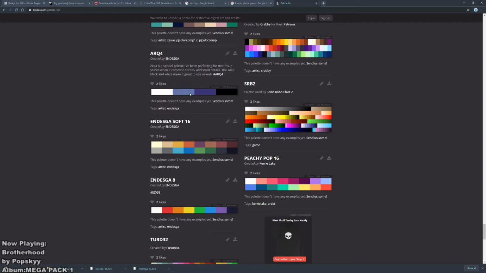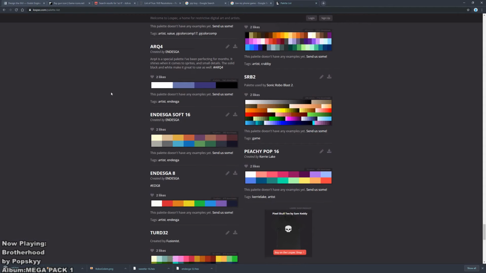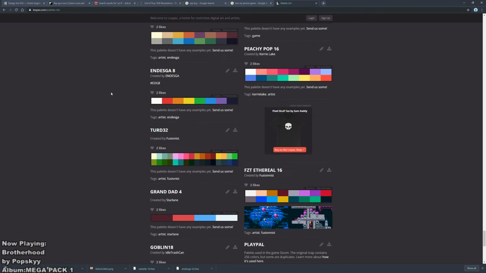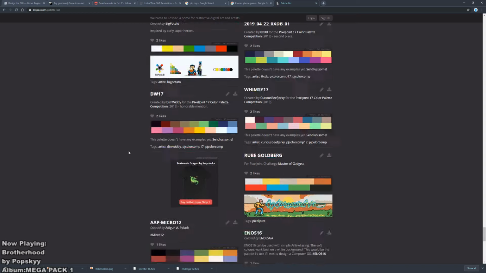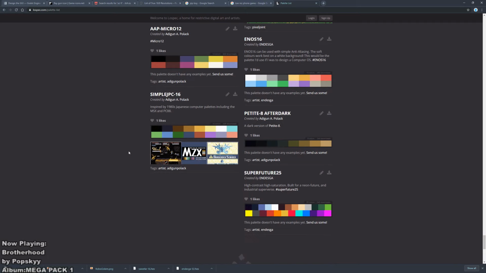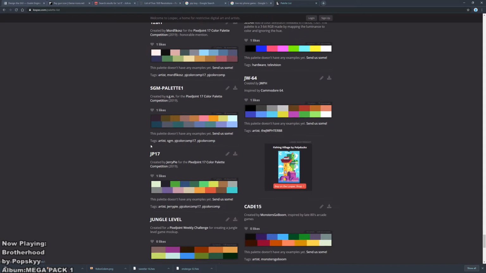You've got a black, a white, and then two colors in between. I'm going to download it. Not sure what I'm going to do with it, but I'm going to download it. I don't know if we'll use it. Probably more limiting, which maybe that's what I need. See, look, we got some kind of gradient type here. I just think sci-fi stuff should be grays and blues. And that's what I'm thinking.